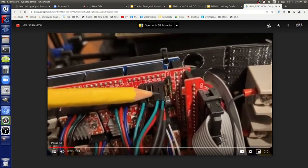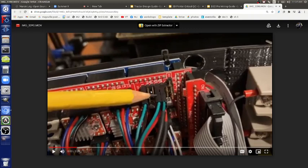This one right there? That's the Y. It's just what it is. You can have end stops at the minimum position, like zero, or the maximum. There are six end stop plugs because you can put them at x minimum or maximum, y minimum or maximum, z minimum or maximum. What we have is x min and y max. If you decided to mount one on the other end, you could plug it in there, but you'd have to change the firmware, because it's looking for it on that end, and also where you plug it in physically.